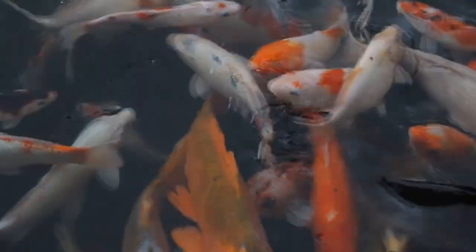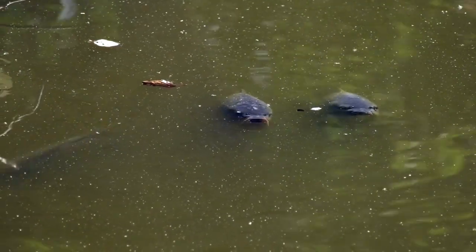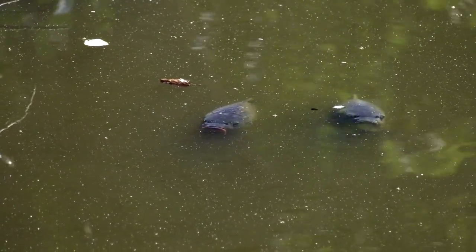Fish infected with fish lice may or may not show signs of their parasitic neighbors. A bite from a fish louse can lead to infection. Some fish will also try to rub the crustaceans off their body by swimming against hard surfaces. A few fish lice don't normally cause too much harm, but can quickly grow into an infestation which can lead to scale loss, lethargy, anorexia, and more.